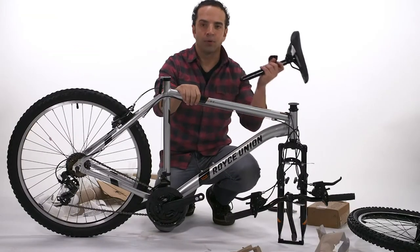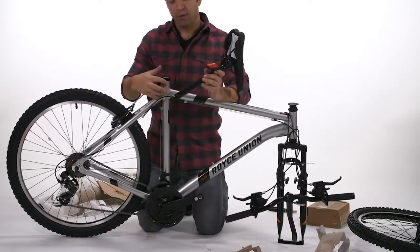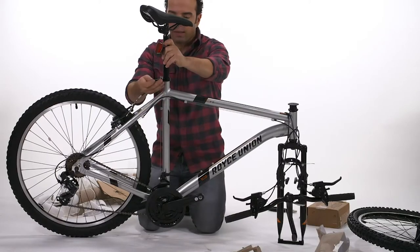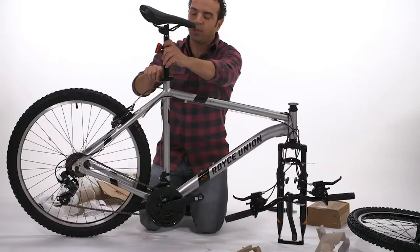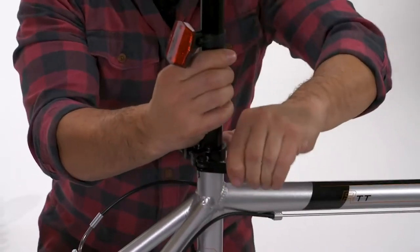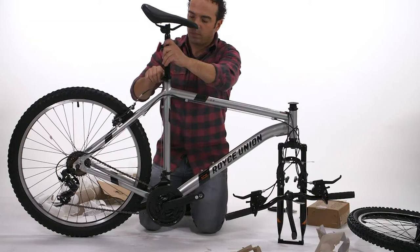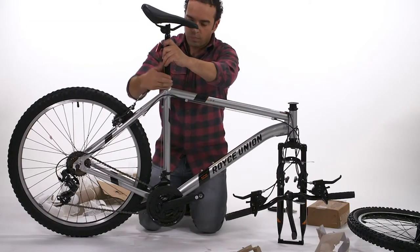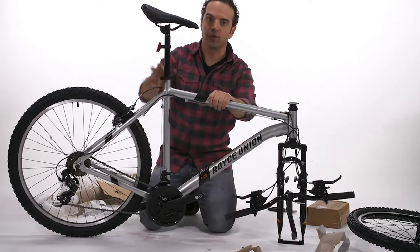Now let's grab the seat post and put it in the seat tube. You'll notice the safety line. Make sure you put the seat post past the safety line and then you clamp it down. It may be tough. If it's too tight, you adjust the nut, but it needs to be a very snug fit. You should feel some pressure when it's on with the right adjustment.